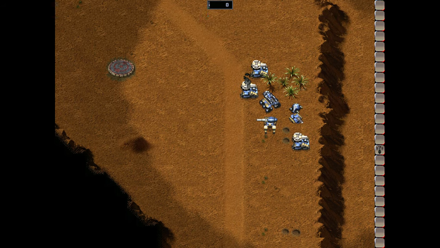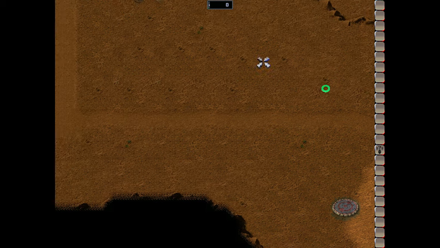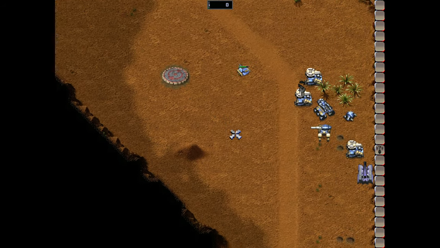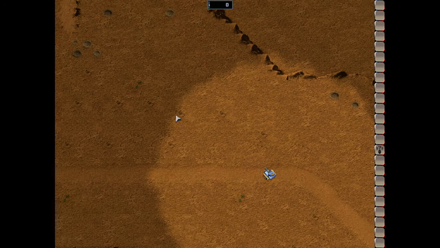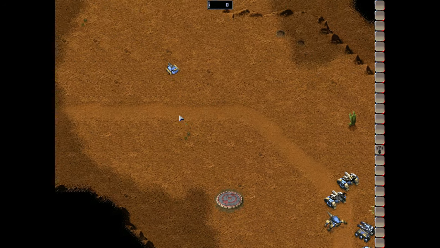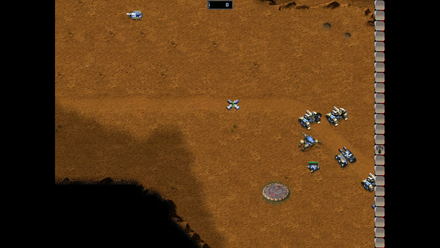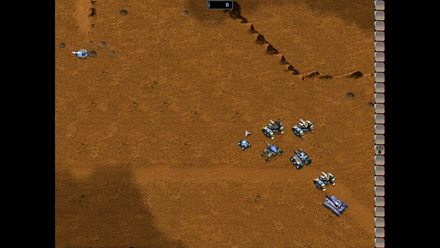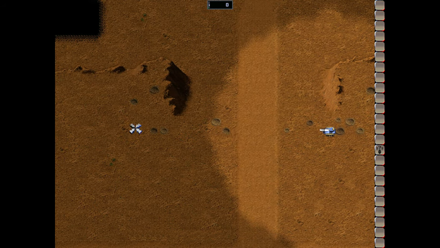Should I even go through here? Not so sure about that. Could check out what's in the other direction here. What the hell? Suppose we could use a transport. Does the transport have a radar? Should give me a mobile radar here. Yes, that would have been useful. Never mind that.